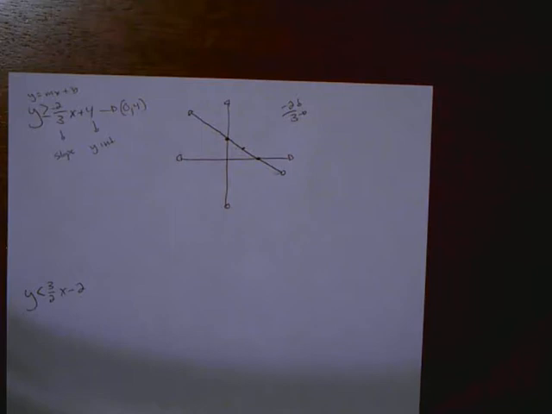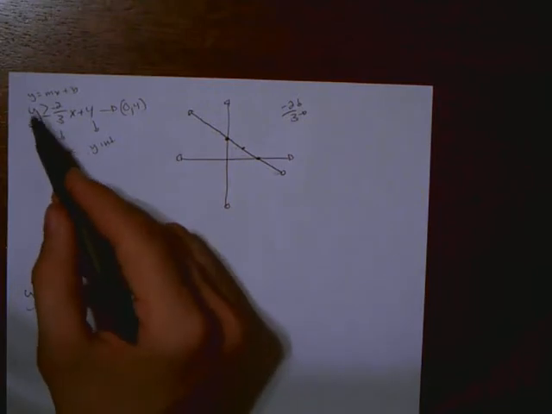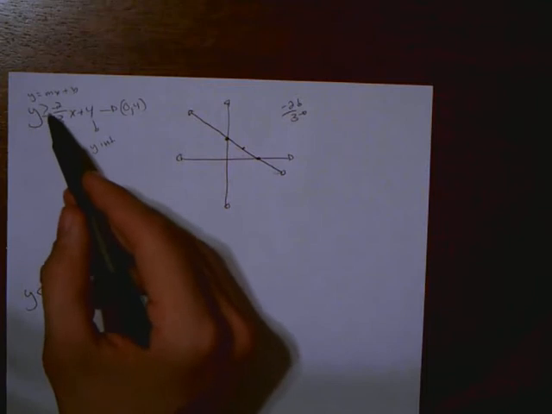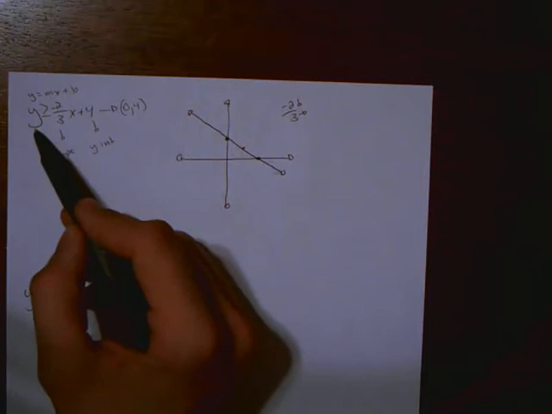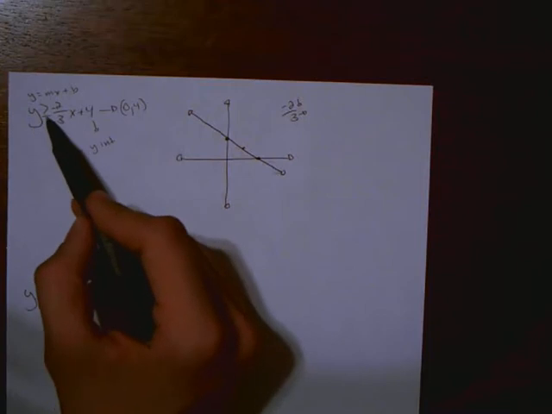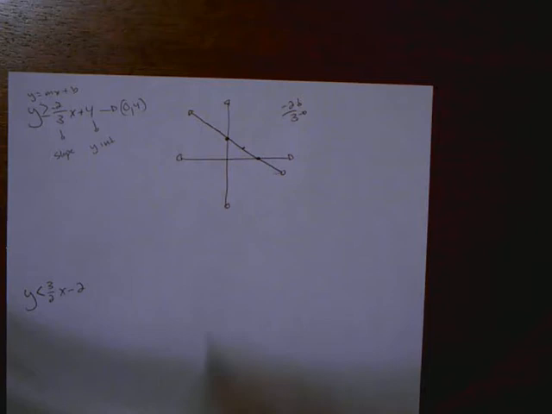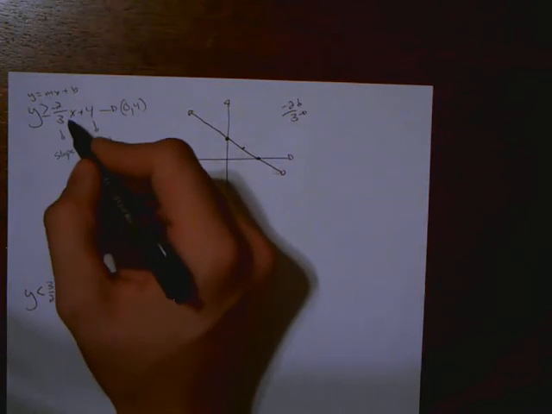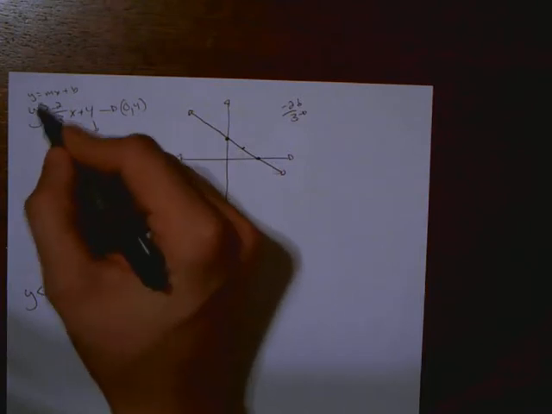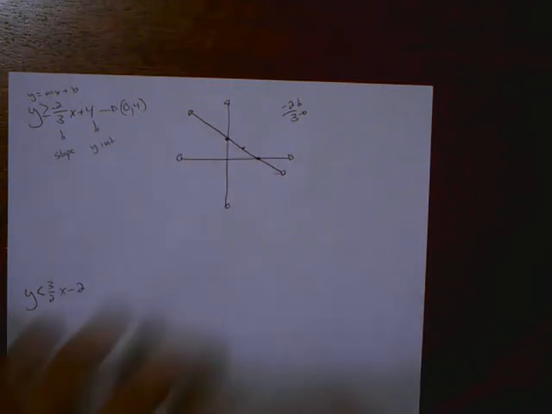But you've got your line. You're looking at y. Y is greater than or equal to the line. I'm going to read that one more time. Y is greater than or equal to the line. This means we want y, this line, and all the points above it, because we want y to be greater than this line. One more time. Y needs to be greater than the line. Since it needs to be greater than, we want to go up.